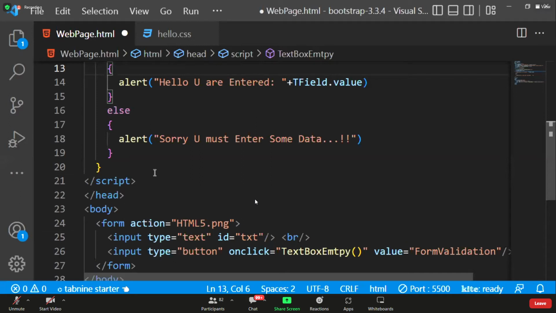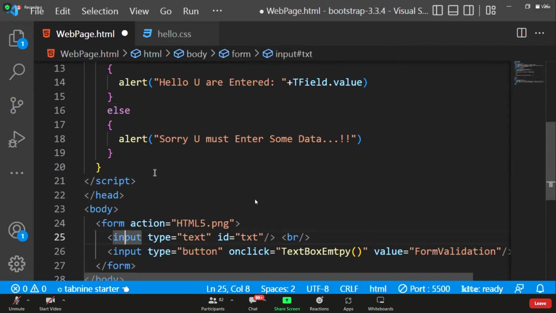After else, see, for example, you entered something, if part executing. You didn't enter anything, else part executing. I hope you understood that one. Special explanation doesn't require. Yes, else part is saying, sorry, you must not be given, that means you must not enter empty because input field is compulsory.